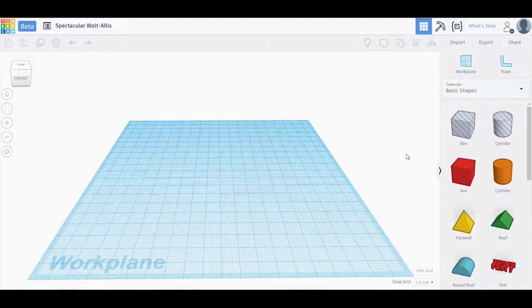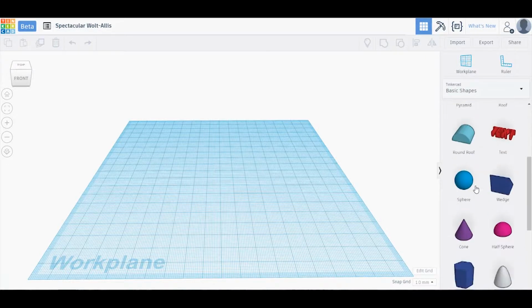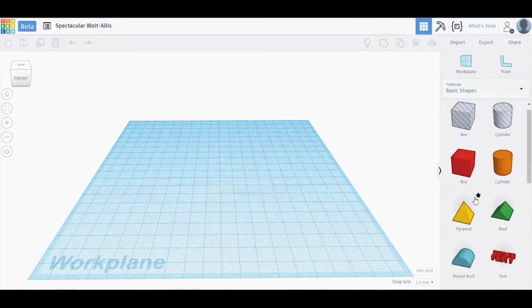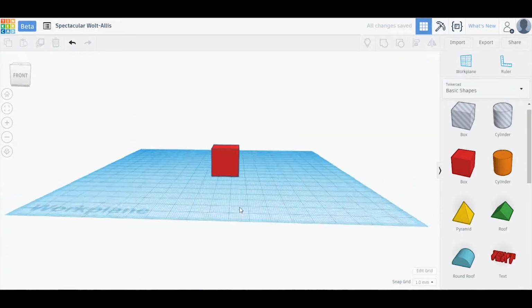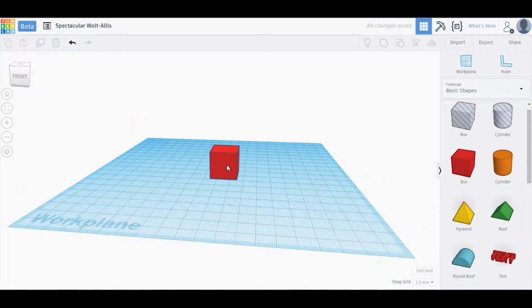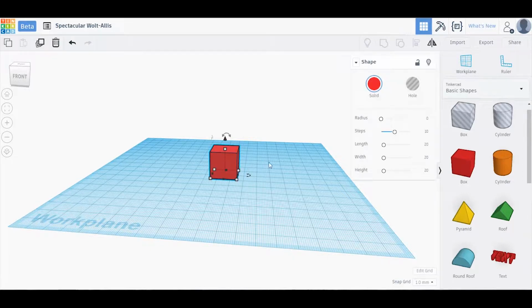So to start with a design, you choose a shape that you want, and Tinkercad has a lot of different shapes, and then you click and hold and drag onto the work plane. And so I dragged this cube on, and when you click on the shape, you'll see a lot of different icons pop up. And these little gray squares here are how you adjust the size of the object. And when you hover over them, you can actually see the size that it is right now.